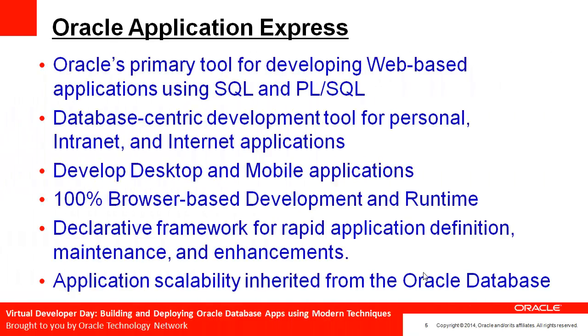Oracle Application Express is Oracle's primary tool for building web-based applications with SQL and PL/SQL. It's built within the Oracle database and it's database-centric for building all types of applications for any sorts of uses such as desktop or mobile applications. And it's 100% browser-based. So all you need for building applications is a browser and the URL to point you to the application development environment. For end users, all they need is a browser and the URL for the runtime application. One of the biggest things about Application Express is how quickly you can build applications, and you'll see just how quickly and easily you can build mobile applications as well.